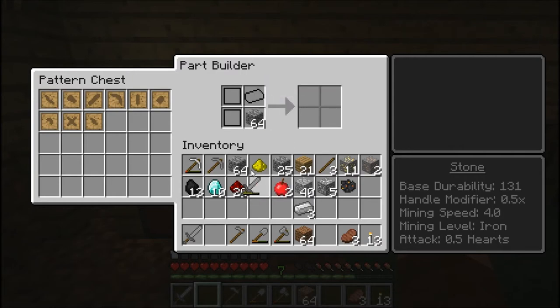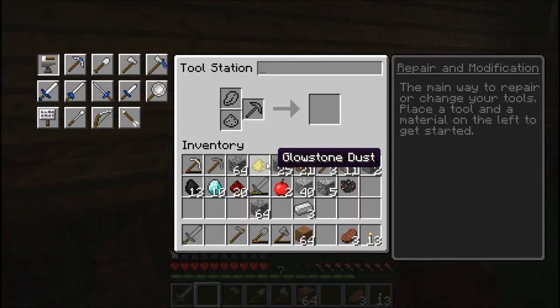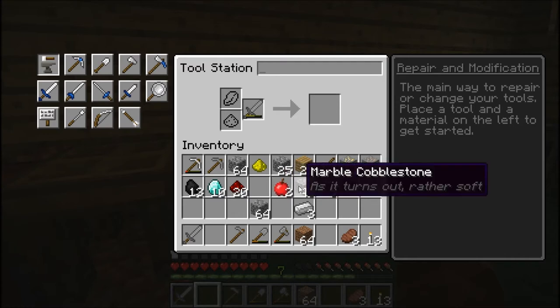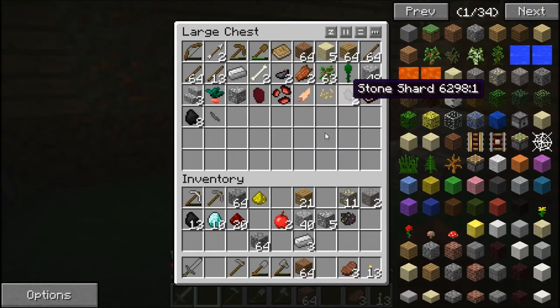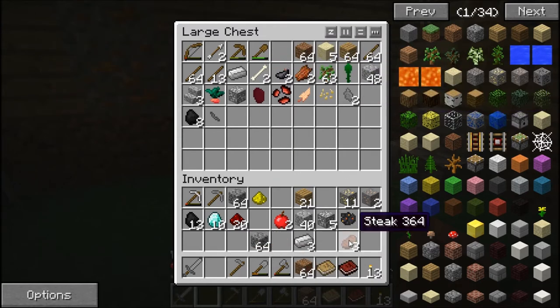How do you repair things? Cobblestone. It's cobblestone. Oh, wait. Does that mean I need to put, no, what the hell? Oh, what did I do? How do I repair things? Well, I'm a noob at this. Let's have a look at these.